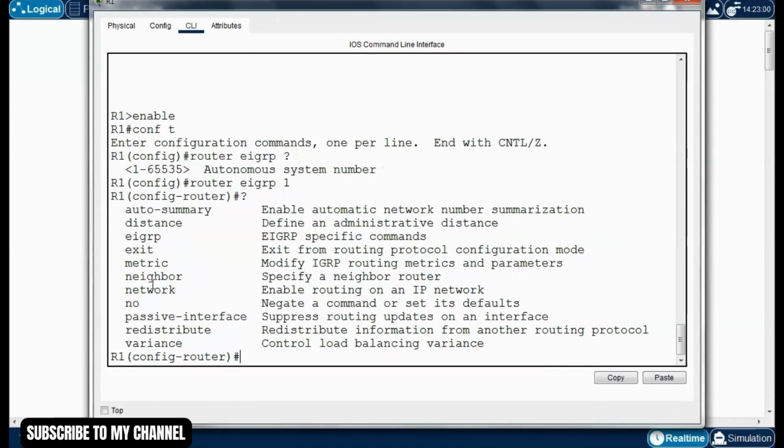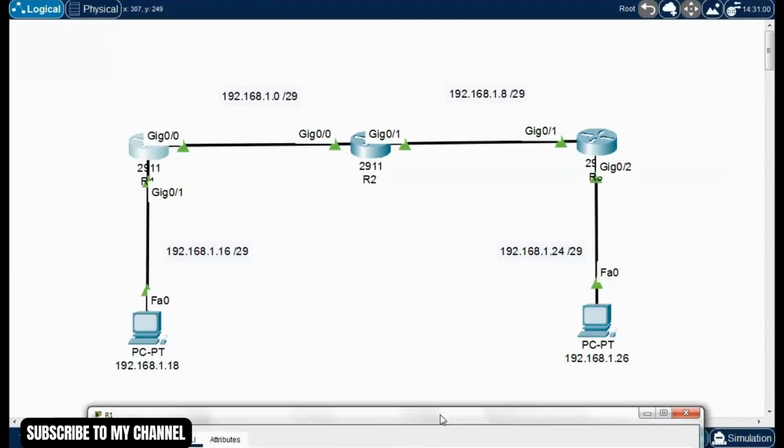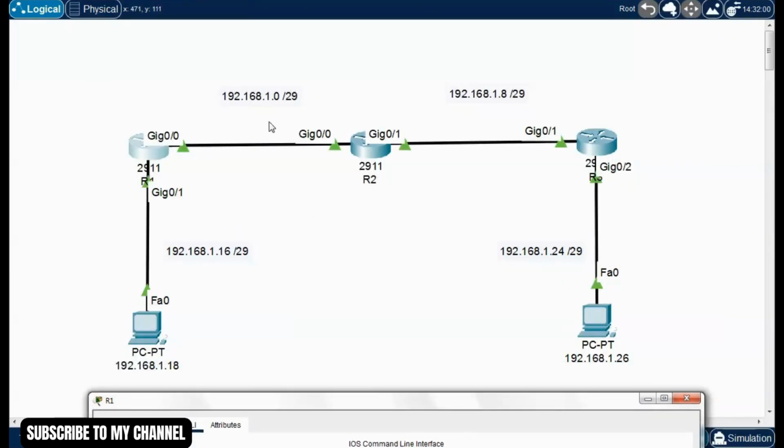The first one that we need to use in here is auto-summary. So we'll put here no auto-summary. Hit enter. The reason why I put the command no auto-summary is because we are using subnetted networks. They are all on a /29.